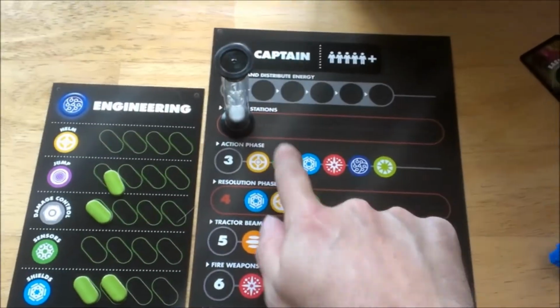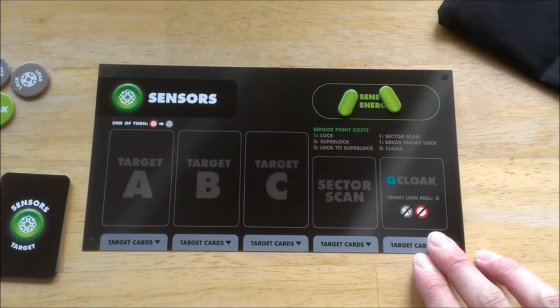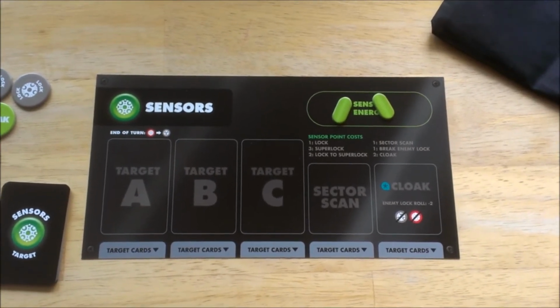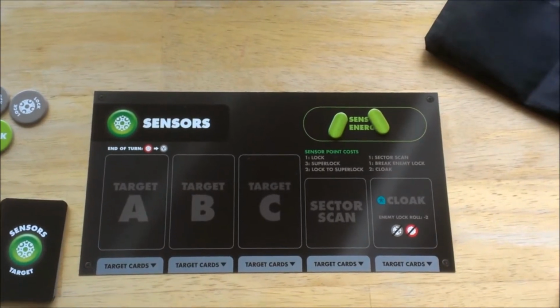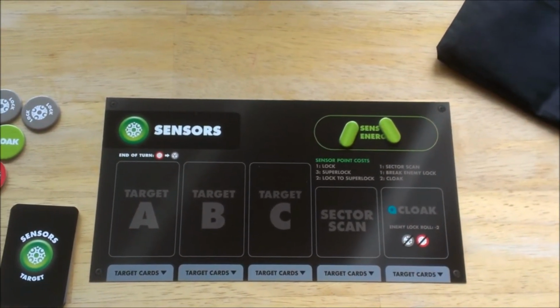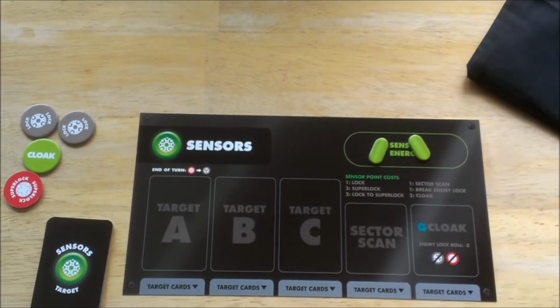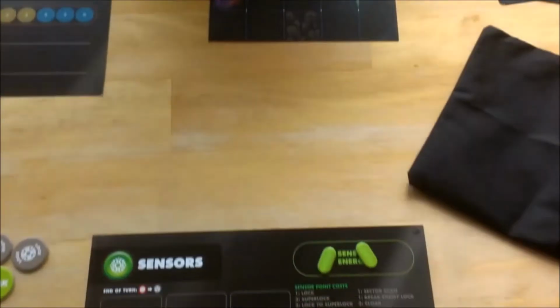Okay, next up is the sensor station. The sensor officer is responsible for getting sensor locks on targets or on crystals, which make them easier to hit or easier to grab with the tractor beam. They can use the sensors to scan adjacent areas and reveal other tiles on the board.